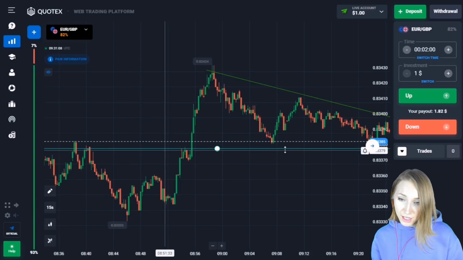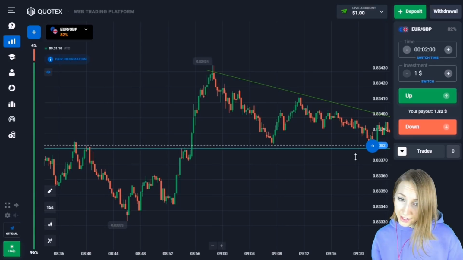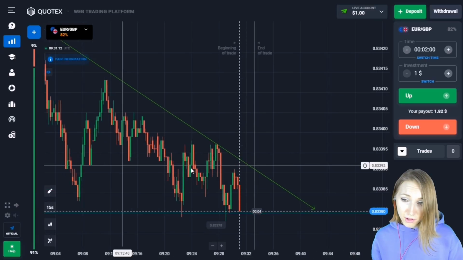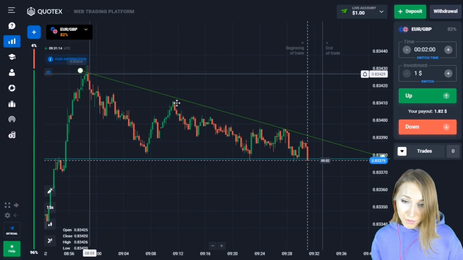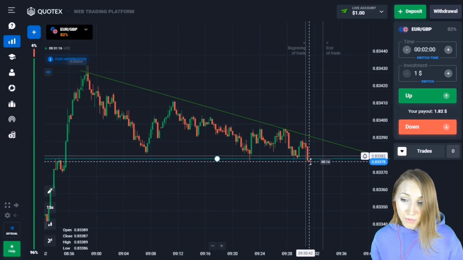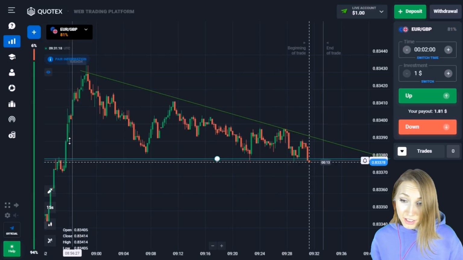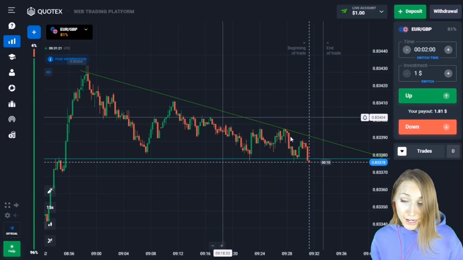So I marked the chart to the left, and here you can see the level. It is the mirror one. So let's return to the beginning of our chart, and at this period of time the price is approaching our level from top to bottom. This situation reminds me of the technical analysis figure called a descending triangle.